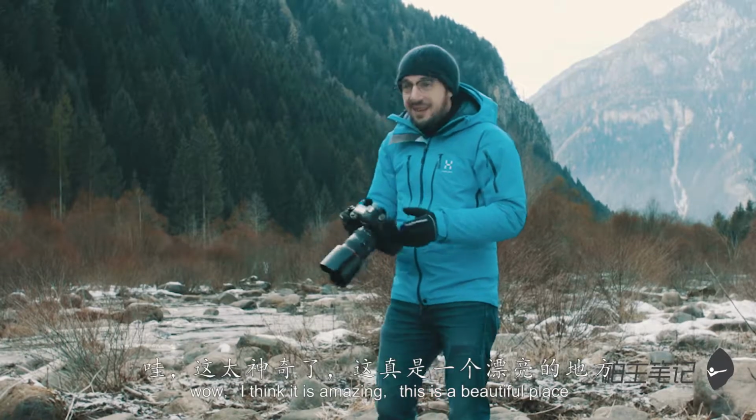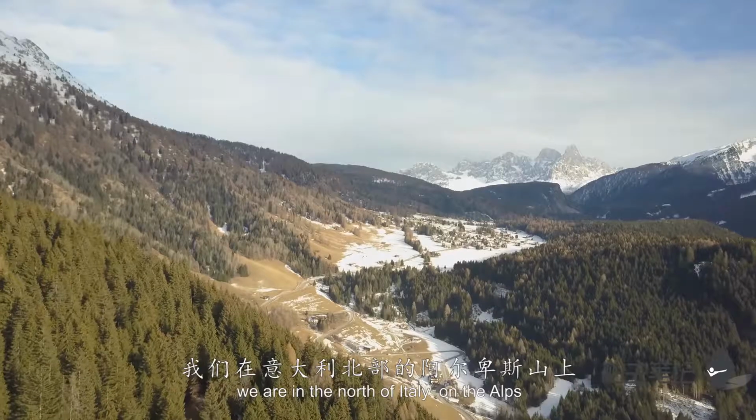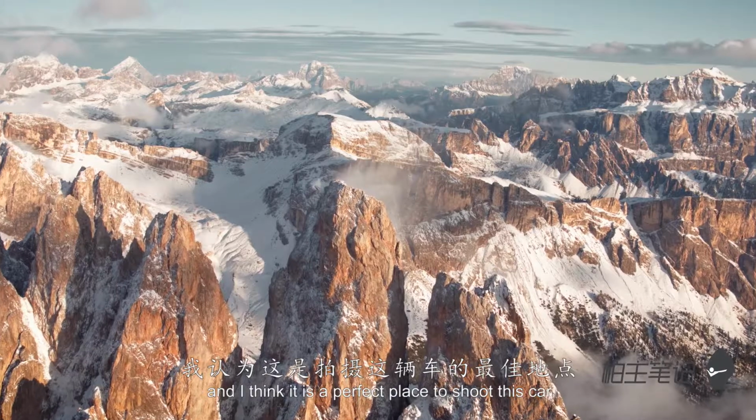Wow, I think it's amazing. This is a beautiful place. We are in the north of Italy, we are on the Alps, and I think that it's a perfect place to shoot this car.